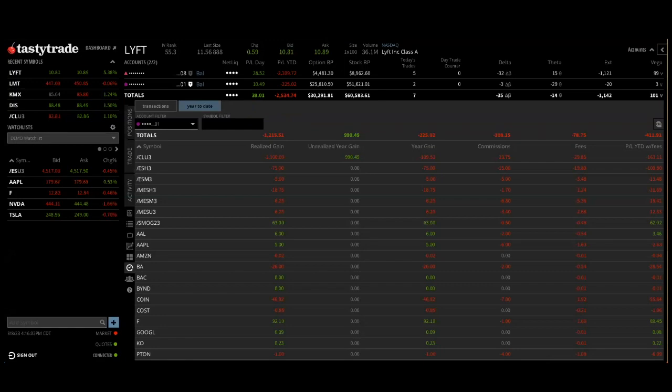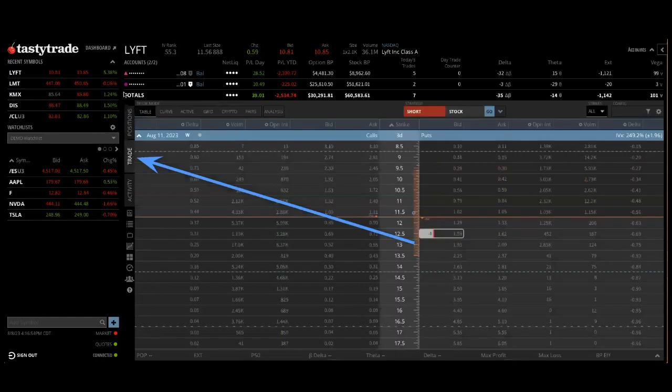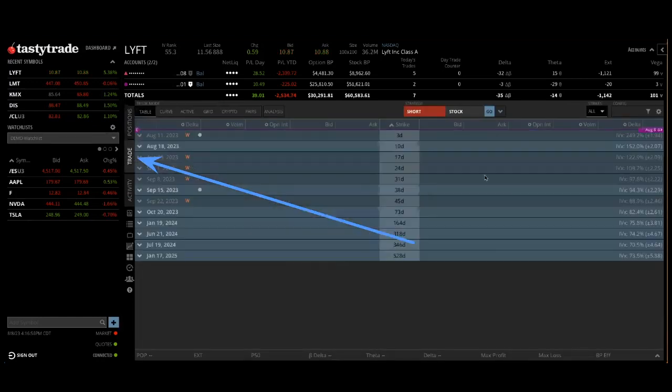All right, now let's do something a little bit more fun. Let's just simulate an options trade. Unfortunately, since the market's closed, I can't route the order for you, but I can at least show you how to place that trade, okay? So again, the three main tabs we use on the platform is positions, trade, and activity. So if we want to open an options position, we're first going to navigate to the trade tab. I'm going to left click on trade. Let me just collapse this expiration and clear out this.